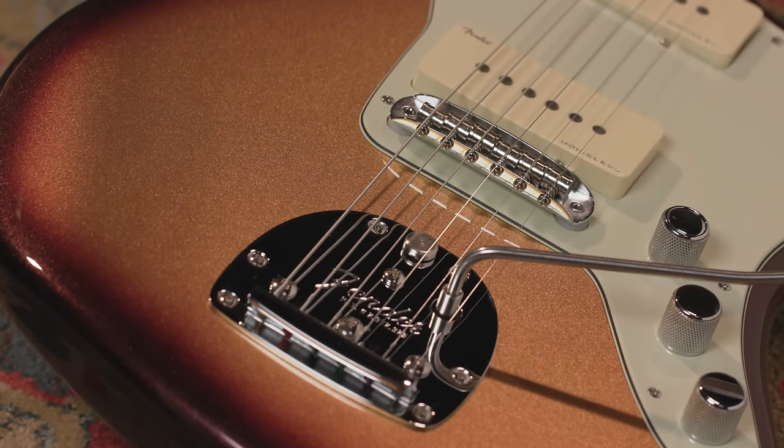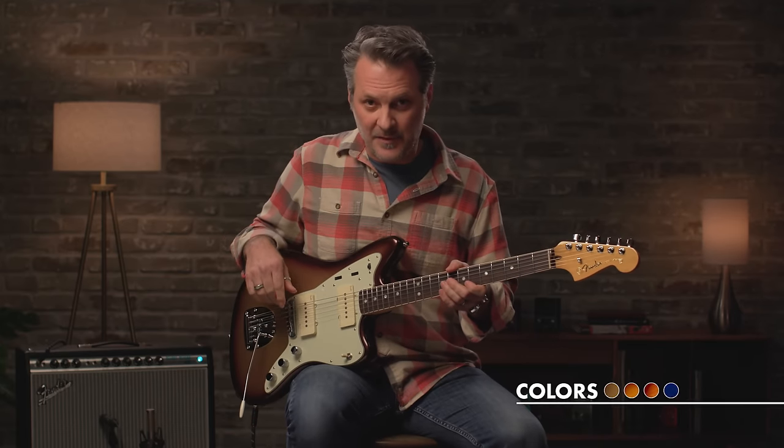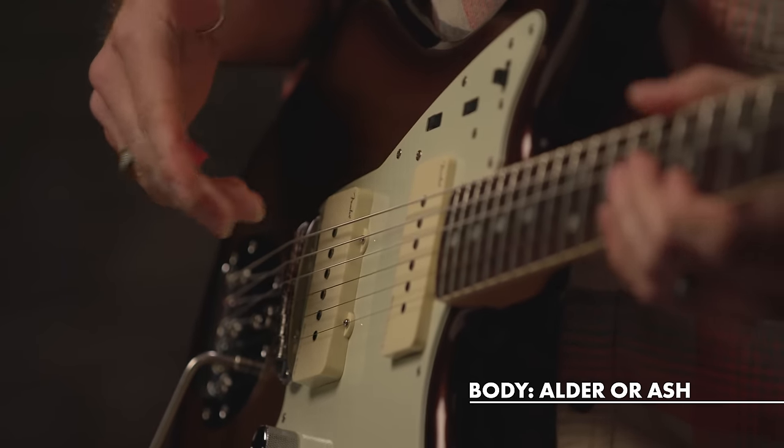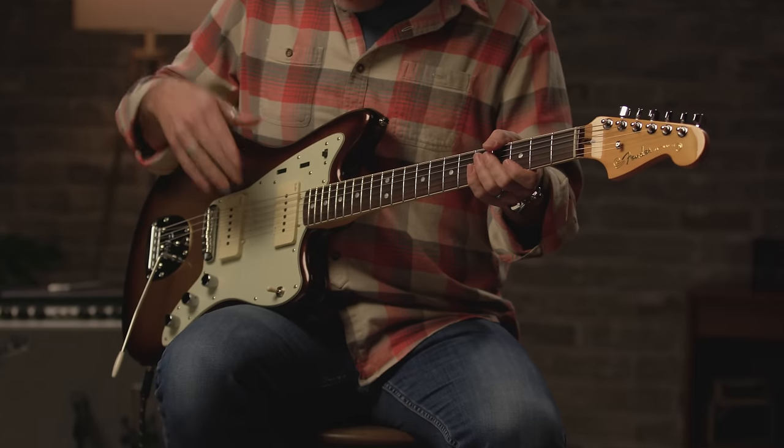Now, in terms of the finish, this is something called Mocha Burst. It's absolutely beautiful, but they have both solid and transparent finishes available in the line. So the guitars either come in alder or ash, depending on which finish that you've chosen. And the pickguards also change to match. So they've thought a lot about the full aesthetic value of the guitar, from the color to the pickguard to everything.